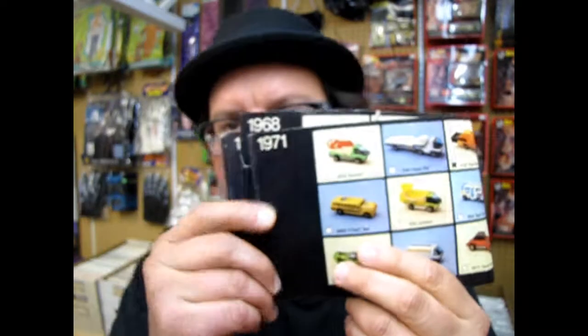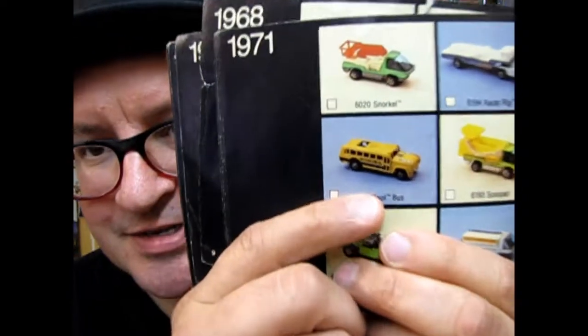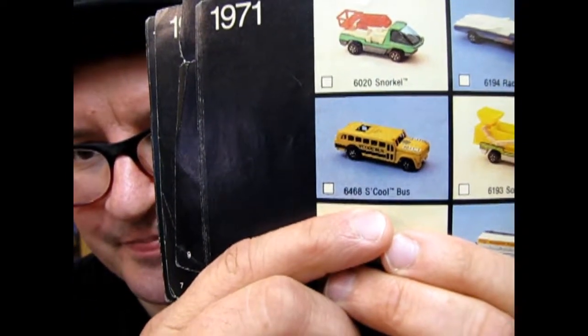All right, class, the test is now come due. And to answer the question of which toy manufacturer made a model of this car as well as Monogram, the answer is Hot Wheels in 1971. And there it is, right there. How did you do? If you failed the test, please write it down in the comments below. Otherwise, let's go back to the review.